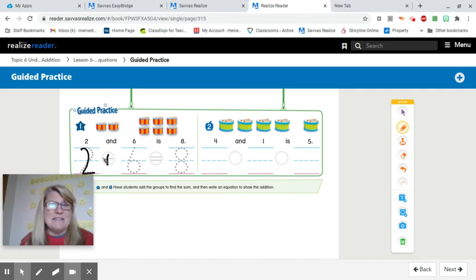They still have the "and" up there for you just in case you need it. I know you don't. You're already on top of it. Good job. Let's count the drums. 1, 2, 3, 4, 5, 6. We're going to put our 6 here.